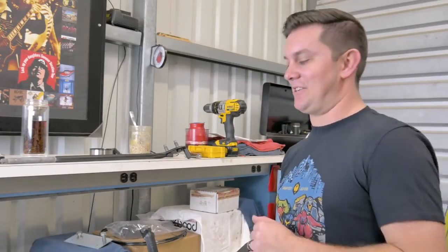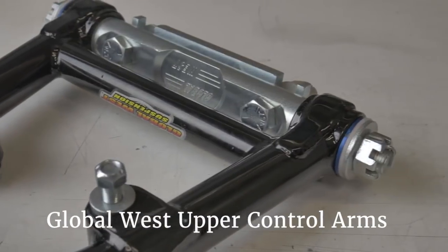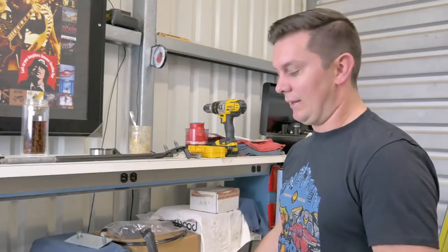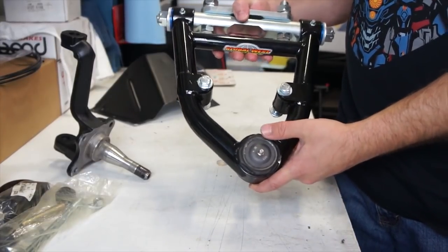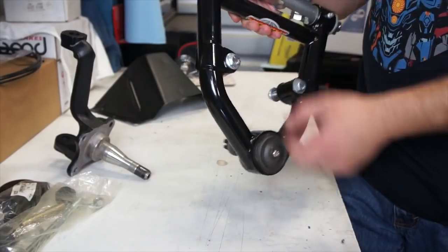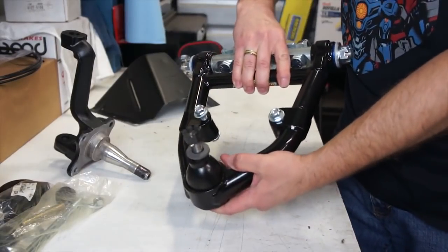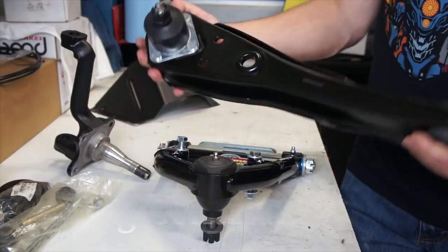The only thing we really spent a decent amount of money on is the upper control arm. On the Mustangs I've done this before — the biggest bang for your buck on a stock geometry style suspension is the upper control arm; that's where everything changes. We got this one from Global West, who are fairly local to us. It's a pretty great design — the ball joint is in a much different spot than on the stock arm, the saddles are huge, and it uses a delrin bushing. It is somewhat expensive — they run about 500 bucks for the pair.